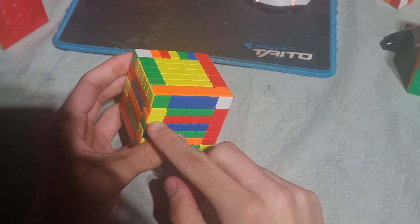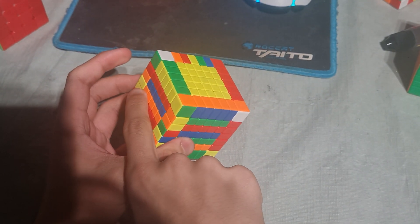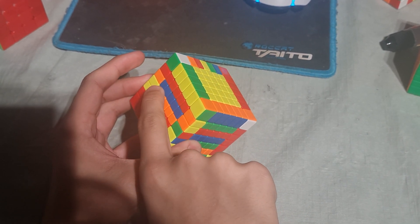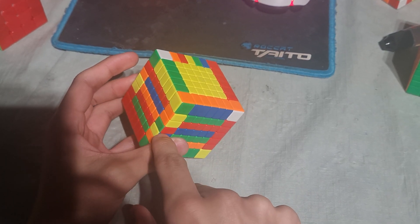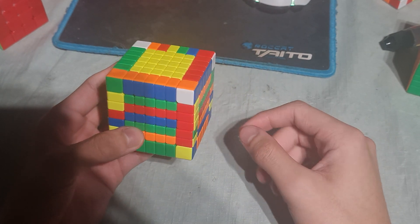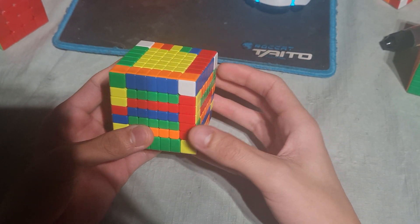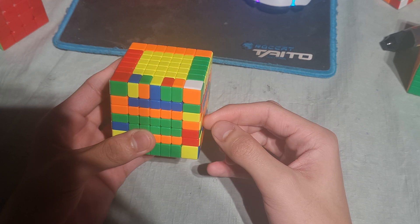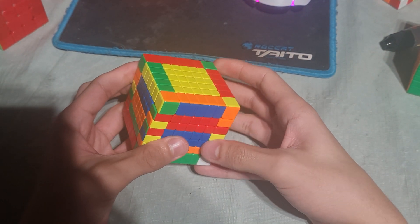And now we can basically flip that edge while inserting that one, if we just cancel into a slice. The edge afterwards will be green and yellow. Right here is red and yellow. Not going to be the last or the middle wing, I think — for orange and yellow. So it can only be something else. And I also slice with a big white move so I can gain more information.